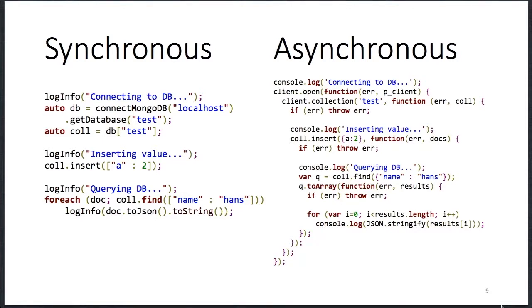So that's why it's customary to handle errors at the start of your callback. I think this is valid code. On the right, this is an adapted Node.js example. On the left is Vibe with the main function stripped off.